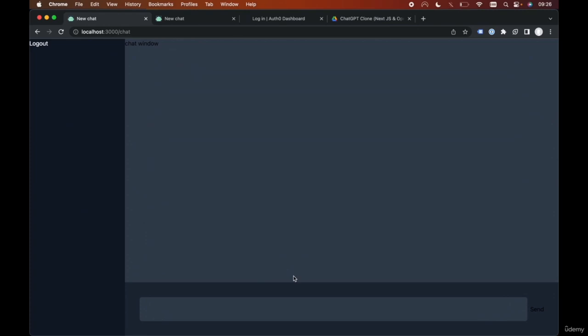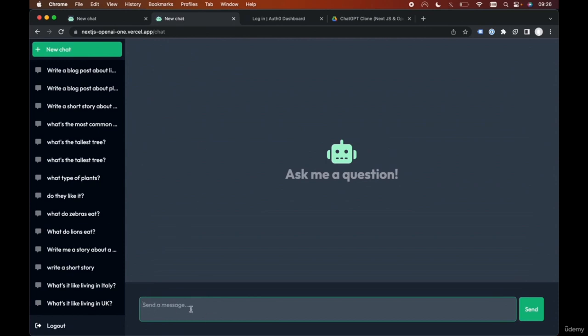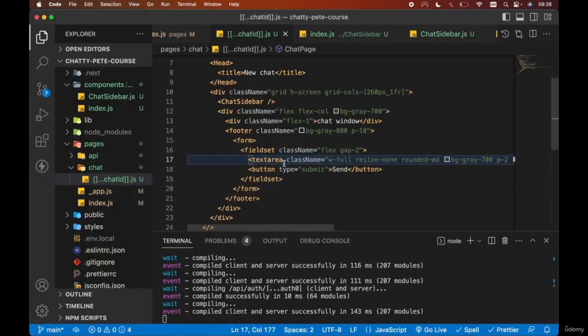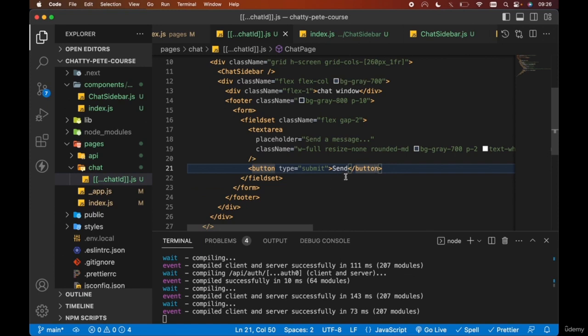So there's two last things we need to do now then, and that is, let's add a small placeholder to the text area. Just like the completed project, it says send a message. So we'll add a placeholder of send a message, and we'll implement our send button styles. So back in our code then, for our text area, let's add a placeholder here of send a message. Then let's start implementing our send button styles.